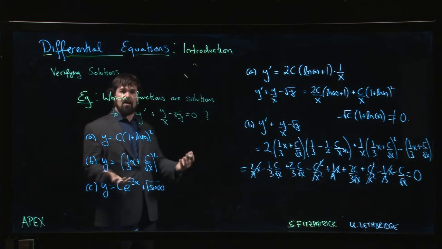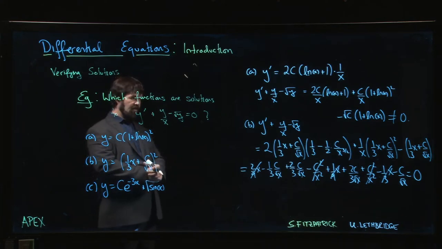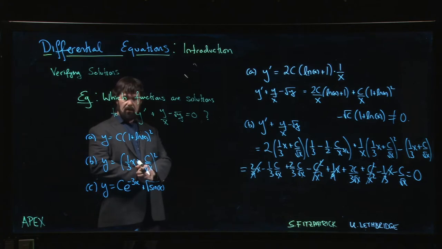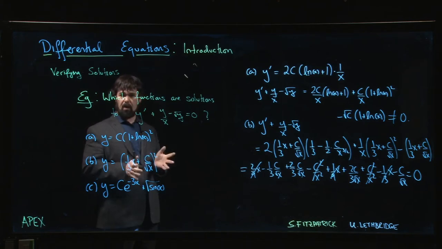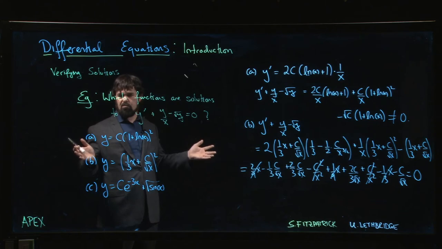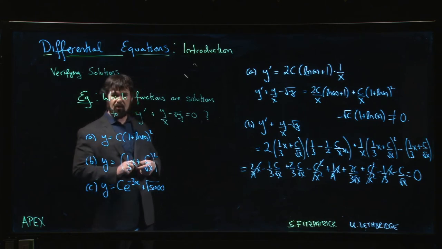So verifying a solution can be a lot of work - there's some algebra there, you got to be careful with the chain rule, multiply it all out, see what you get. Takes a bit of effort. There's one more there on the board - I think we're running out of space here, so I think we'll leave it at part b. Try part c on your own, and if you get stuck, the answer is in the textbook. See how it goes for you.